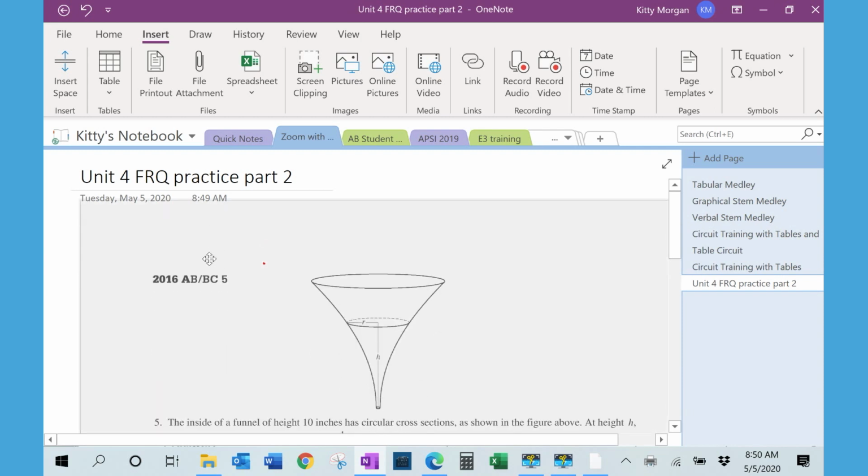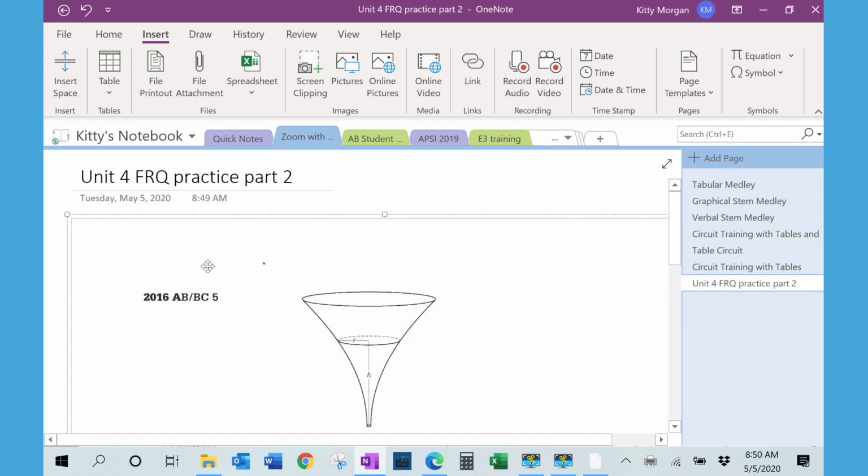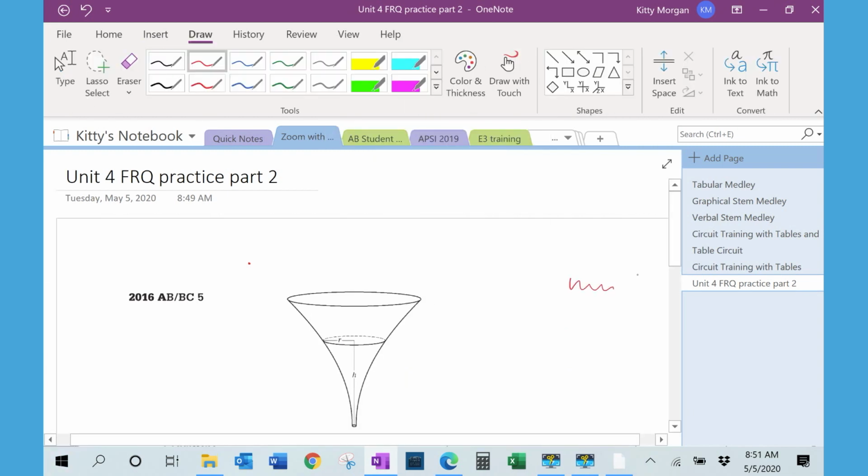And y'all, I have clicked my little mouse, and so I have gone from this being a pen to it being a cursor kind of thing. And if I click back, I should be able to write. Let's see if that's going to let me do it. And if not, let's see, now I'm writing again. Yeah. So, and you can write on the page. And what's different about this, you cannot write on a PDF on any other, you have to have a very specific kind of software to do it. So that's why we're doing that.